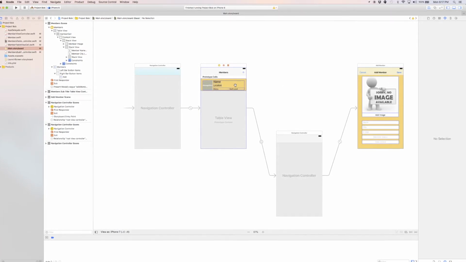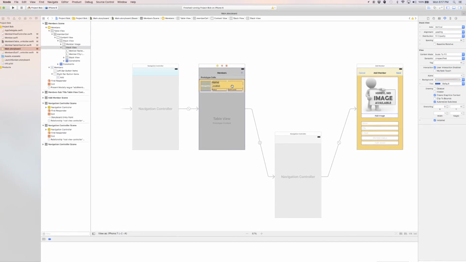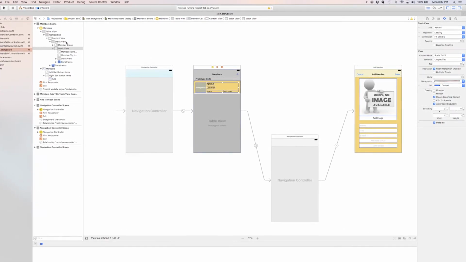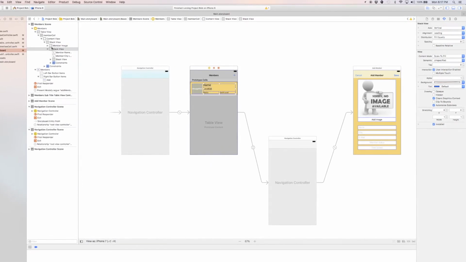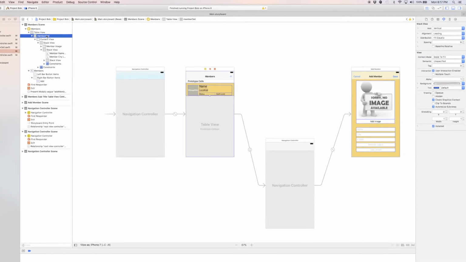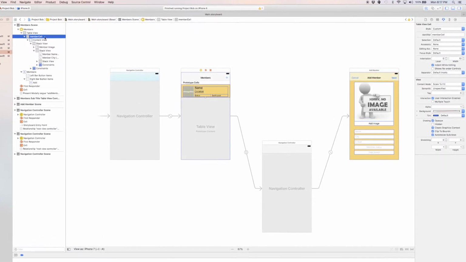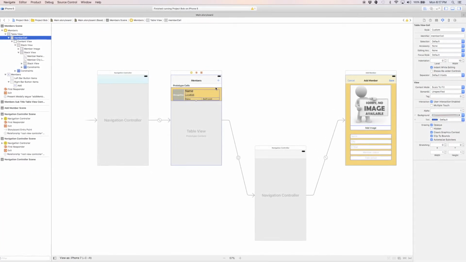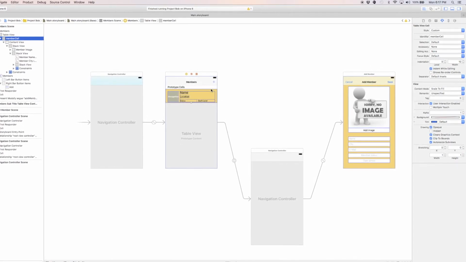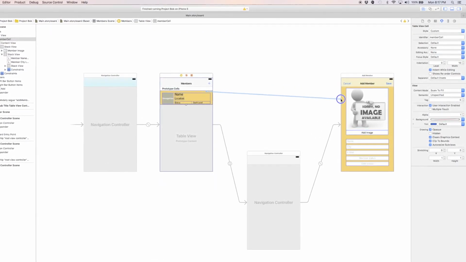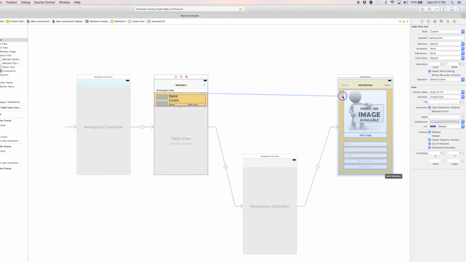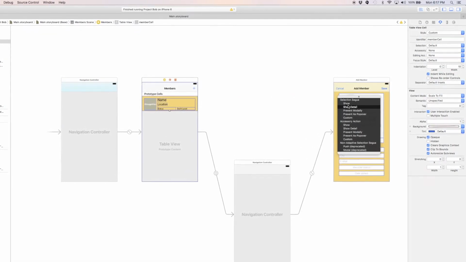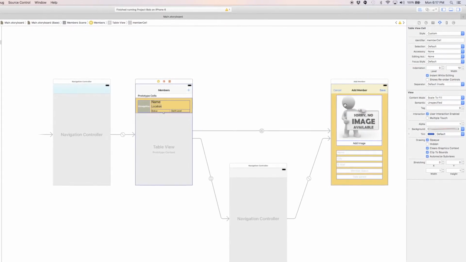And now we also want to do a selection from the cell. In this case, we want to be a little more careful because there are stack views and all kinds of other things going on here. So we want to select the member view, and we want to go from here, table view cell, drag it to that and make that a show segue.